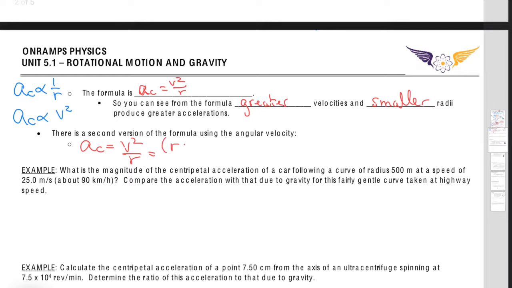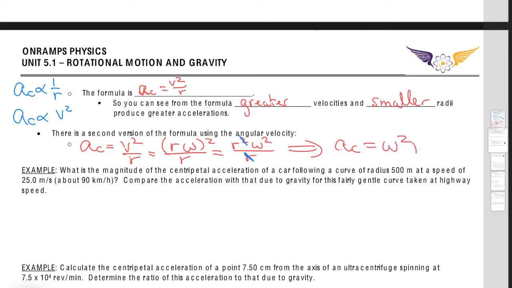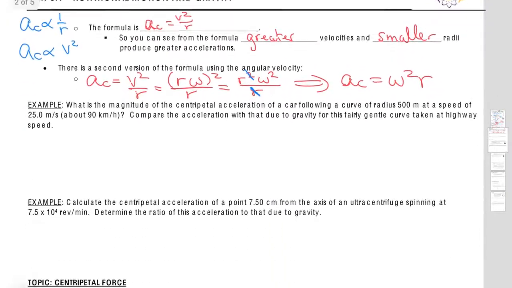So what I'm going to do is I'm going to put r omega, right? So (r omega) squared over r. And now I square the top, so I get r squared omega squared over r. And now this radius, it's the same circle, so the radius in the denominator cancels one of the radii up top. And so my equation then becomes, and this is a second version of the equation, omega squared r. Okay. Now, again, this is if they give you angular velocity. If they just give you the linear velocity, just plug in that v. You don't have to do anything with omega for those questions.